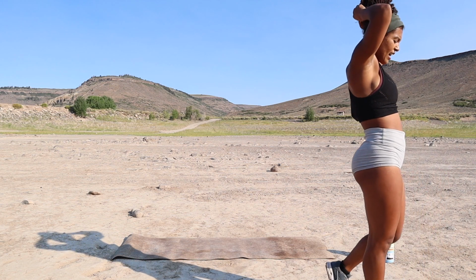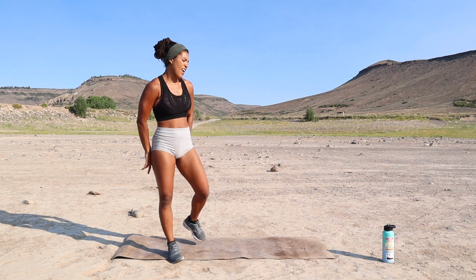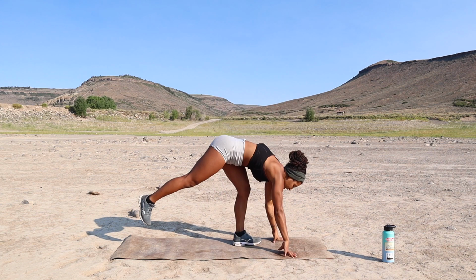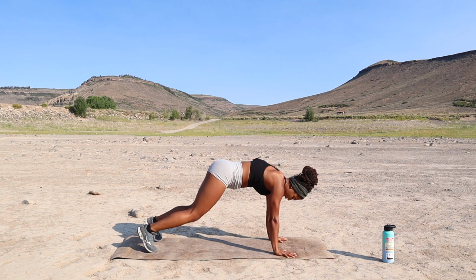All right. We got our plank jack to double leg climbers. How many did we do? 10? 15? I don't remember. We'll try for 15. All right. Let's get ready. Get set and begin.